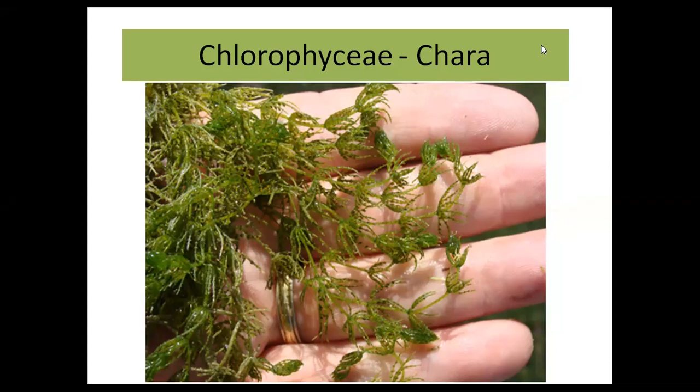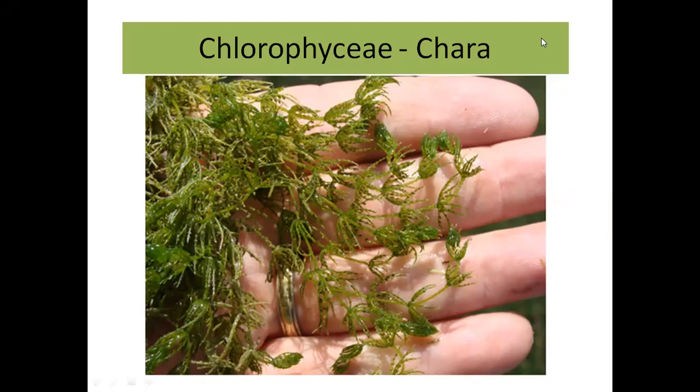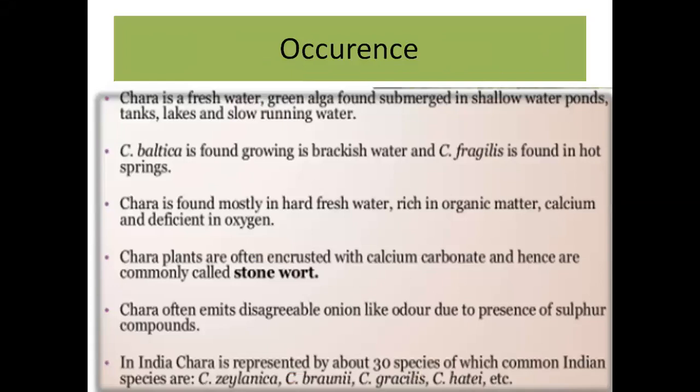It is a very beautiful alga, and one of the most important peculiarities of Chara is, first of all, that it is a freshwater alga. That is, you can find it in nearby ponds, rivers, pools, etc. Another name of Chara is stonewort. Why is it known as stonewort? Because the whole body of Chara is encrusted with, or covered by, a covering of calcium carbonate. So hence it is also known as stonewort. This name is very important. Chara is otherwise known as stonewort.